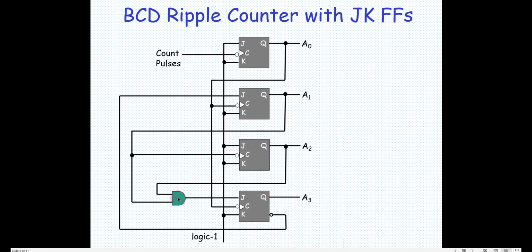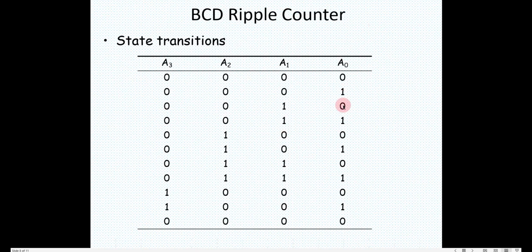Because I have taken an AND, J is being given from here and from the previous state, so I have taken this as the clock, but J I am giving through the AND of these two. So now it will not make a transition. Here it is making 1 to 0, here also 1 to 0, it will not make a transition because they are not ones. Here it is making 1 to 0, and there are two ones here, so it will make a transition, from 0 to 1. So here it will not make any transition.